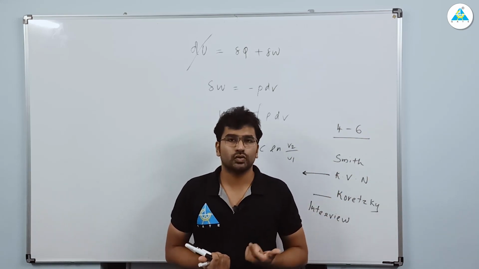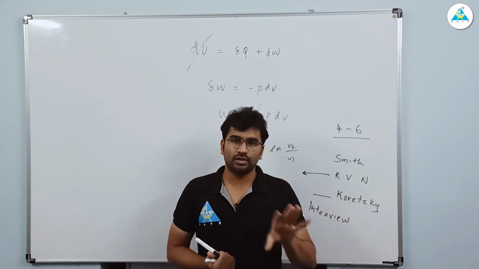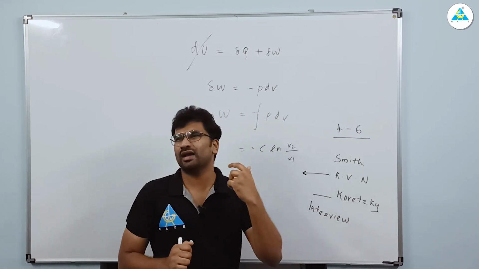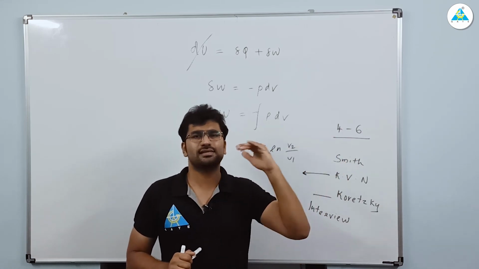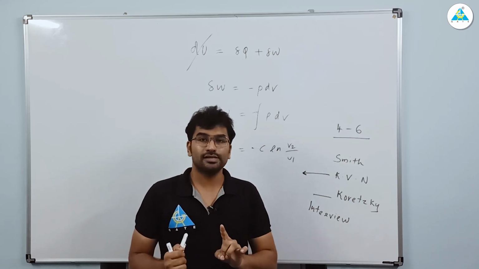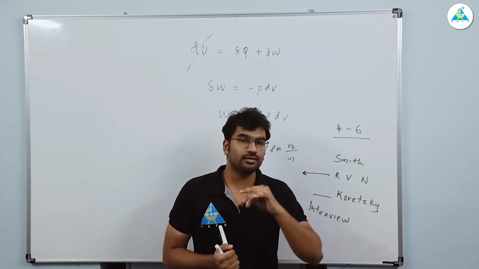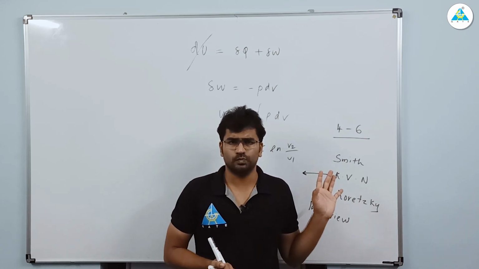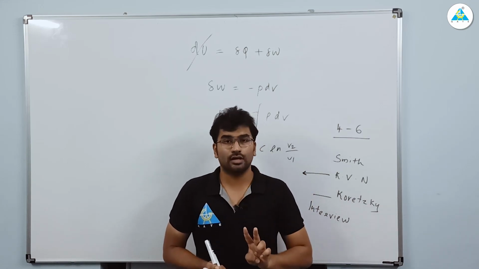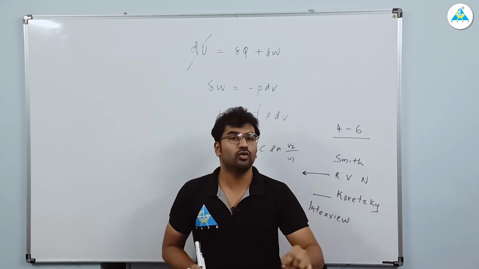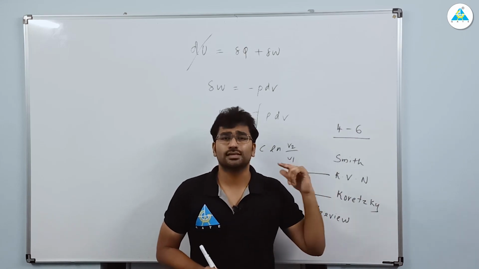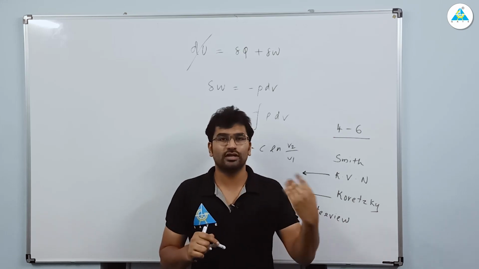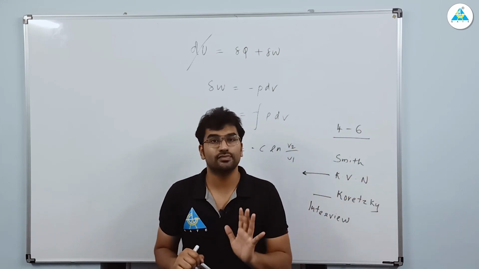But in Thermo 2, normally, if you remember all the formulas, all the topics, all the important things, you can easily score 4 to 6. That is, out of 6 you can easily score 6 marks, right? Because whoever is attending this particular exam, everybody will not be remembering every formula in thermodynamics 2, right? But if you are very good in thermodynamics 2, if you remember all formulas, if you know how to derive them, it is very easy to score 6 out of 6, right? But in Thermo 1 it is not easy to score all 4 marks. It is not easy. But in Thermo 2 it is very easy, right?